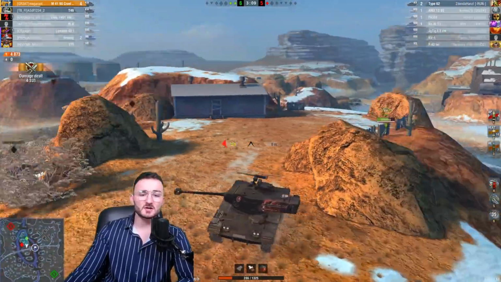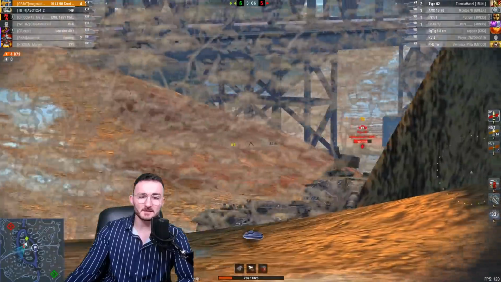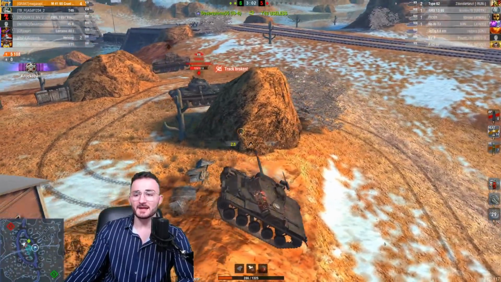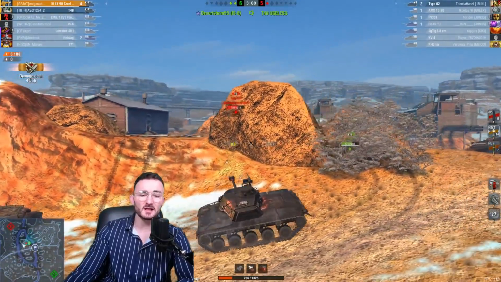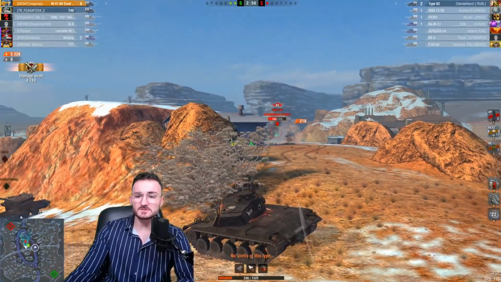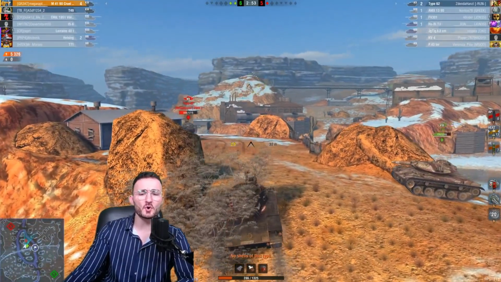There we go for a sneaky shot from our friend. He's gonna make another one go in. Luckily for him, the Type 62 missed him. No, boy, now he's shooting with heat shell. He should go for HE shell, I should say, but I don't know why he's not using them. He's going for heat shell for no literal reasons.